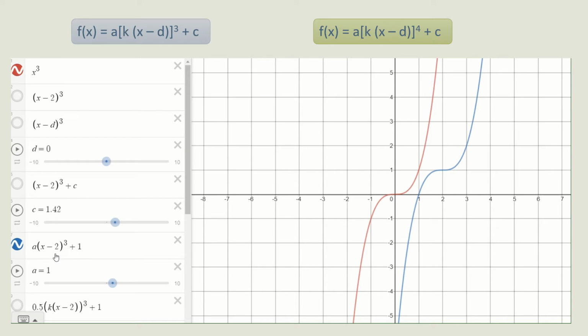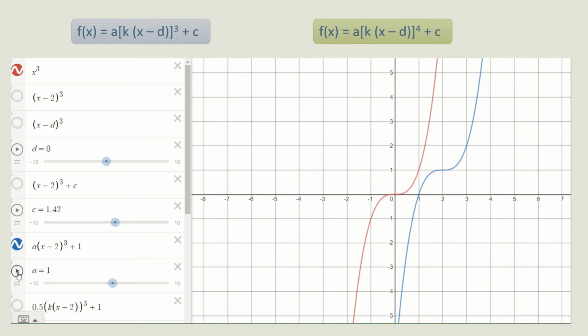So here's a function where the cubic has been shifted 2 units to the right and 1 unit up. So what was kind of the turning point, or it's not really a turning point, it's more of a point of inflection here at 0, 0, the center of the cubic graph, is now here at 2, 1, because that's our new vertex. If you want to think of it back the way you learned it in grade 10, if this were vertex form, your vertex would come from these 2 numbers. It's the same thing here. The center of your graph is now moved over here.